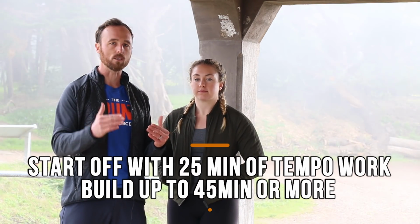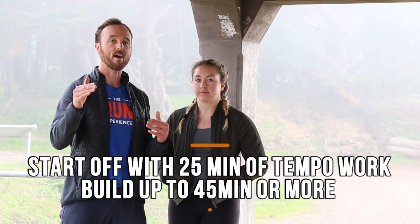Starting off, maybe 25 minutes' worth of tempo total, so I could do 5 by 5 minutes, something like that, and I could build my way up over the next couple of weeks to 35, 40, 45 minutes or more worth of tempo. That will really give me some good practice.